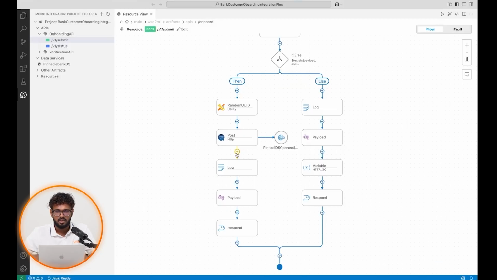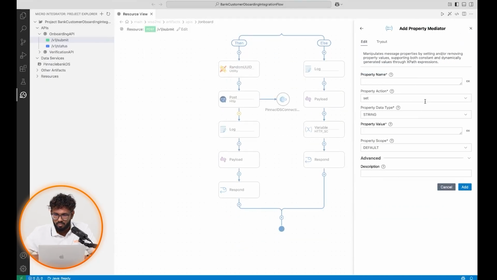To do that, in WSO2 Integrator MI, we have several ways of manipulating the payloads. One is using a payload mediator. Next one is a data mapper. The other one is the enrich mediator. In my case, it's a simple use case where I need to add a new field to the current existing payload. So I will use the enrich mediator for that purpose.